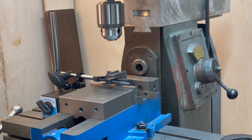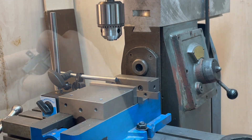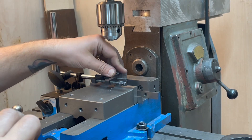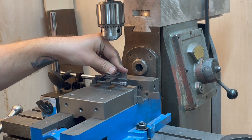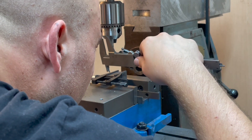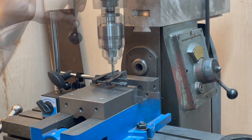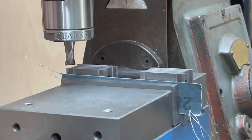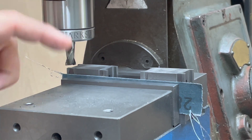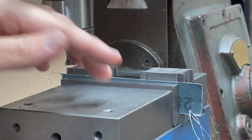Let's see how my wondrous repeatable setup works. Yeah, pretty well. The last dimension which isn't consistent across every single axle box is the overall height. I actually checked these and they were very very slightly out - I think it's about ten thou out. So what I'm going to do is arrange them like so and just take a skim cut off the top so they're all exactly the same height.